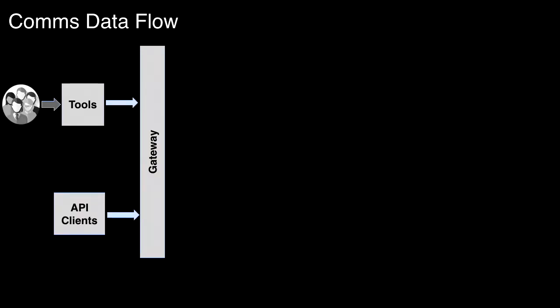We thought of this as a data flow problem while putting the architecture together, and we looked at all the fundamental concepts that were involved. The first one was a user's interaction through a set of tools that we had built for the users, like the if-this-then-that sort of tooling that is available to a user. But there were already several systems in Uber's backend that were also interacting with communication systems, for example, the receipts that you automatically get at the end of your trip.